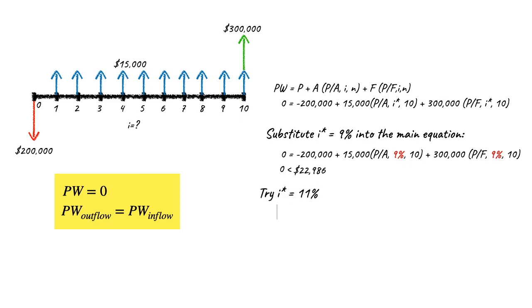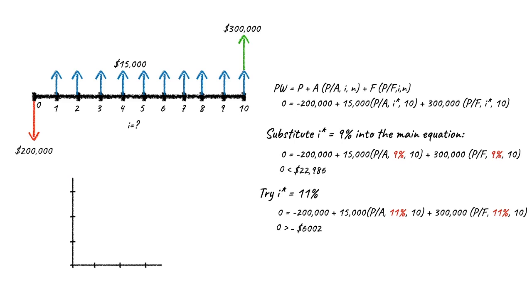So our new present worth would become negative 6002, which is a bit too low compared to the expected zero value. But don't worry, you don't have to recalculate it again. What you can do now is to interpolate between these two values to get the final estimation where the present worth is zero. How to do that?